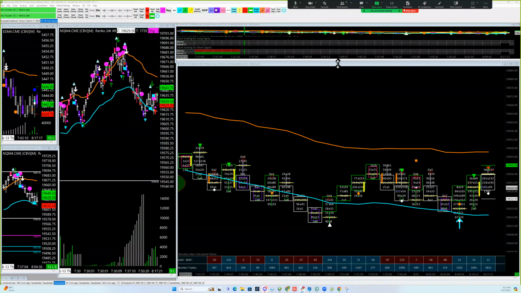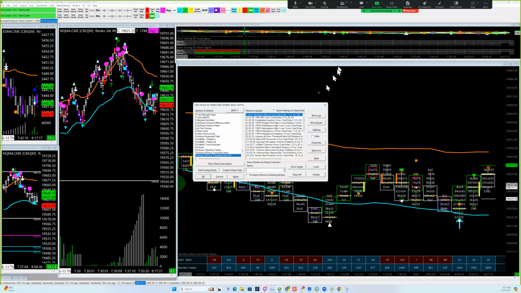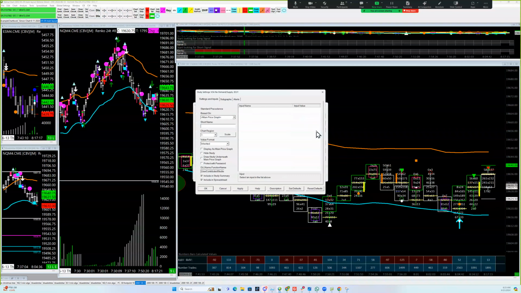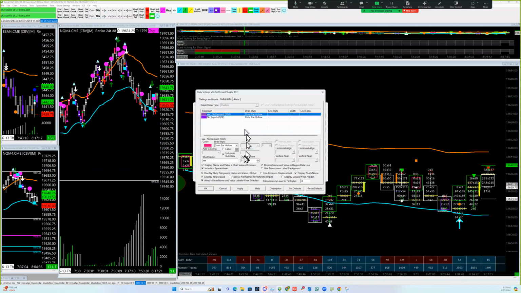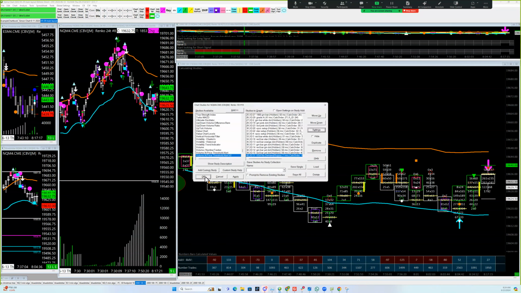Yeah, Joyce, it's very simple. Go to F6. Go to where it says VSA, no supply, no demand. Maybe it's down here. VSA, no supply, no demand. Go to your settings, go to your subgraph, and change it to color bar hollow on both of these. That's how you do that. And thank you for putting that in the general chat. It really helps me.